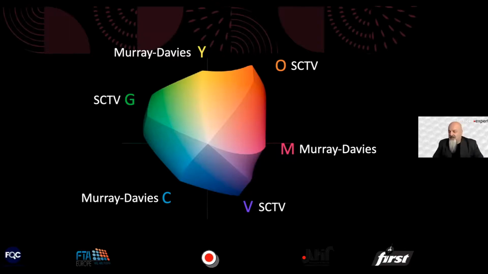Would I expect to get similar SCTV curve results with the same ink at different densities? The density of the color will affect the curve. The answer is yes. You can have the same curves, or you can have different curves, in the same way as you can have the same curve or different curves when you change the density of your inks or the volume of your anilox. It's exactly the same.